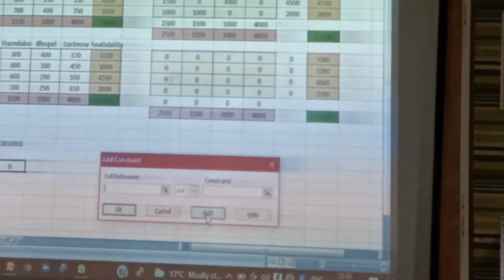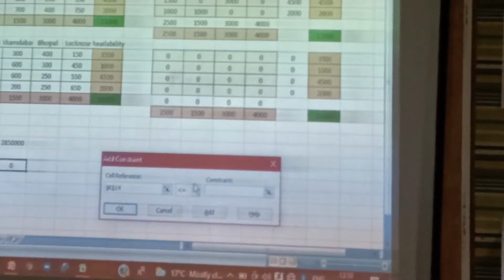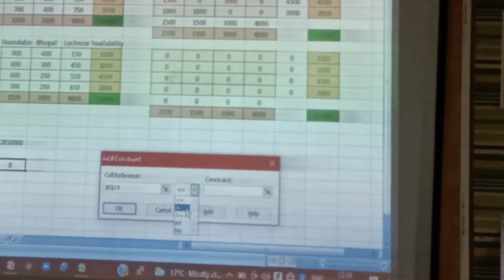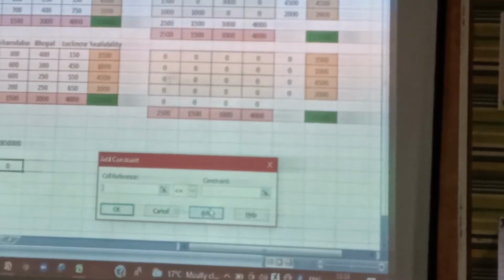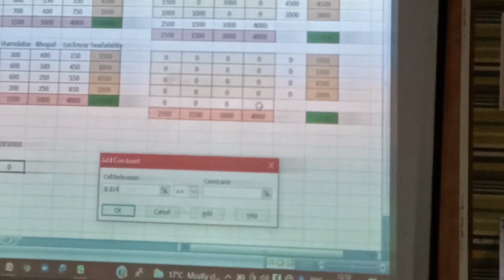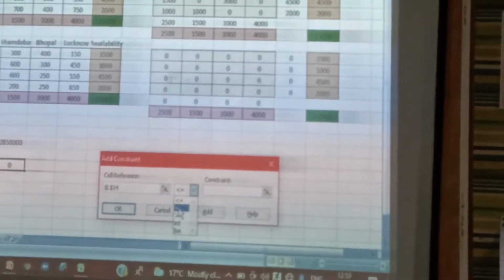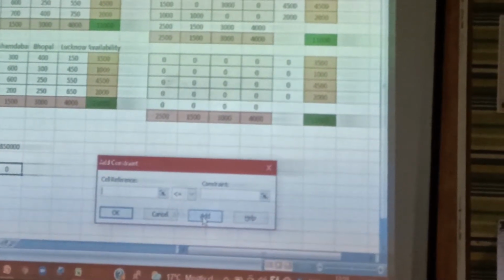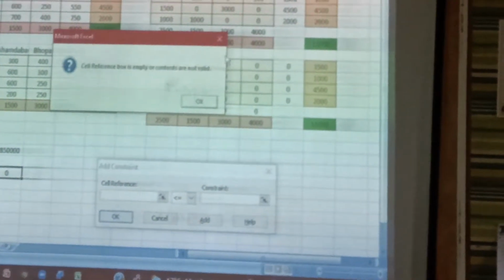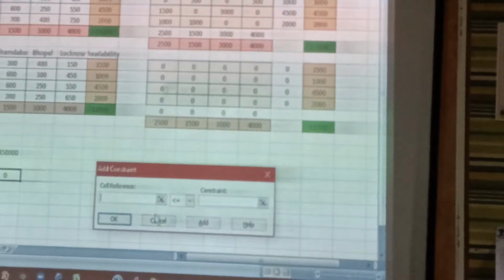Added, then this must be equal to 3000. Added, then this must be equal to 4000. Added, then press OK. Okay, now we have to cancel it.